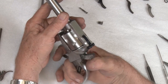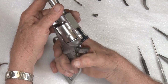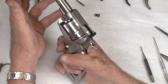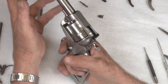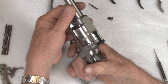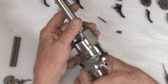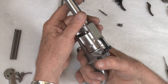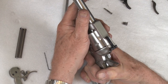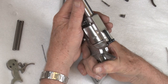Generally, the cowboy action shooters and most shooters that shoot single action find it natural to draw the hammer all the way to the rear every time they cock the revolver. For it to work real smooth with the least amount of effort, you should be able to cock the hammer back and the hammer would cock on the trigger. Perfect timing is when the cylinder locks up exactly the same time the hammer cocks. Cowboy action shooters shooting fast want what you call overcock on the hammer — they draw the hammer real quick all the way to the rear. The cylinder will lock up after the hammer and sear engage and the hammer cocks, then the hammer will come back just a little bit further and lock up the cylinder.